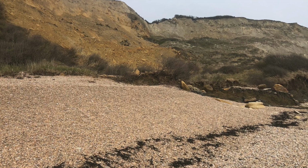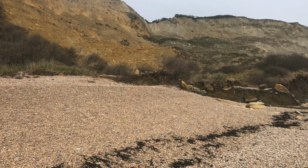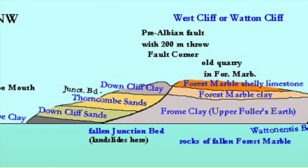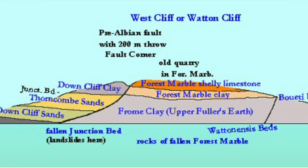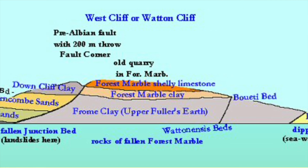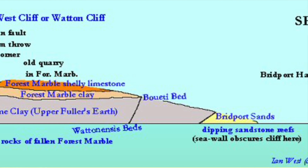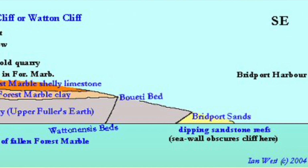Anyway, the four of us, Andy, myself, Emma and Boots, slogged up West Cliff, and I talked quite a bit about the geology, and I have to pay tribute to the incredible Doctor of Geology at Southampton University back in the day, Dr. Ian West, and his remarkable field guides which he puts up free online. So big respect to you, Ian, for your marvellous and detailed work with your generations of students that you introduced to sedimentary geology and structures on this classic bit of coastline.